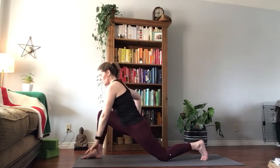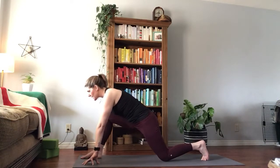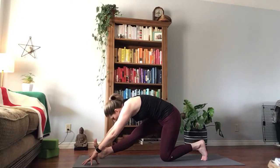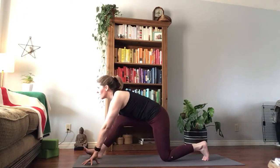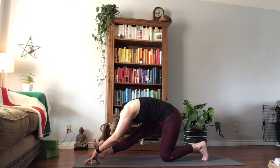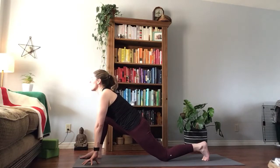Bringing your hands down towards the floor to frame that right foot. Maybe find blocks here if you need blocks. You're just going to start to pull the hips back, lift up through the right toes, folding over that right leg. And then inhale, just coming forward about part way with the heart. Exhale, hips draw back, folding over that right leg. Inhale, coming forward. A few more times here.